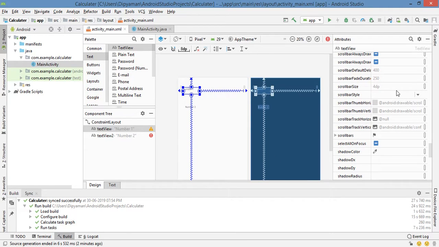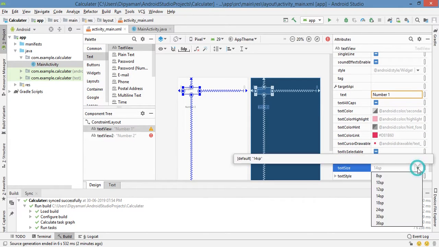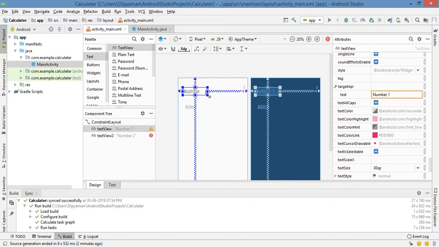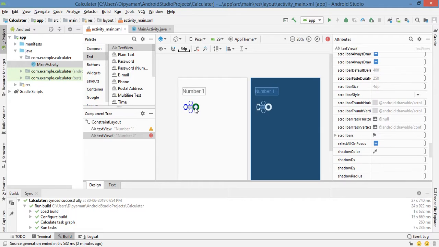Now I have to do one thing. Increase the text size to 30 sp so it will be visible. Number 1. And I will do the same thing for number 2.